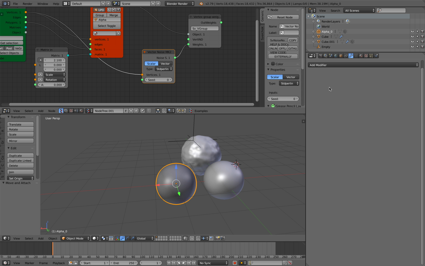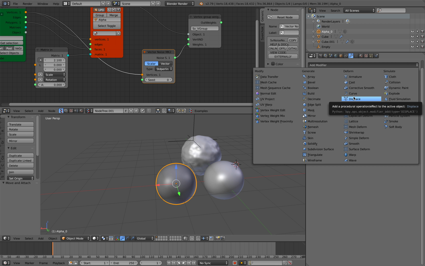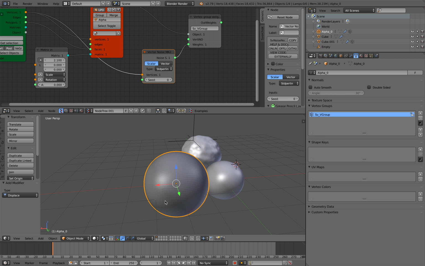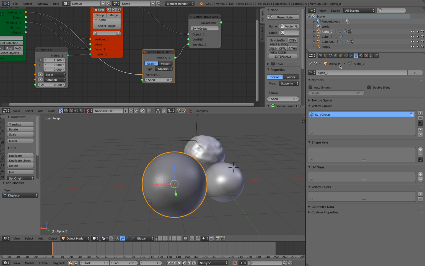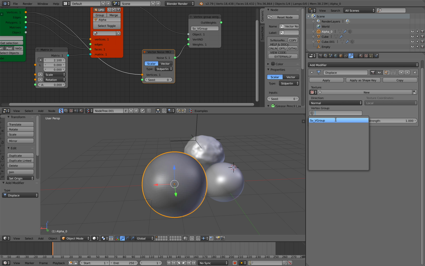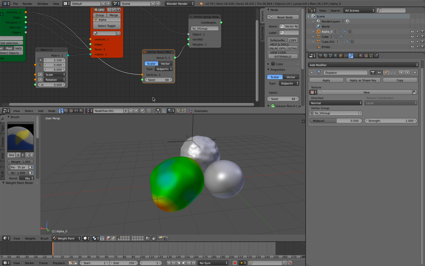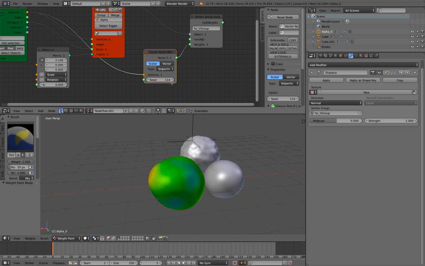We select this guy and then assign a displace, and with the vertex group here, we're gonna kind of influence the displacement. All right, so I think that seems to be working. See, because if we go to the weight pane, this is the weight that's being generated here.